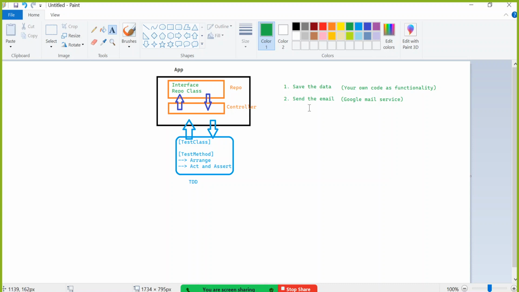from the TDD. Now tell me, you are saying data is not saving, my assertion is failed, you have some solution with you. But if it is saying the email is not going because Google service is down, do you have any clue? Nothing.